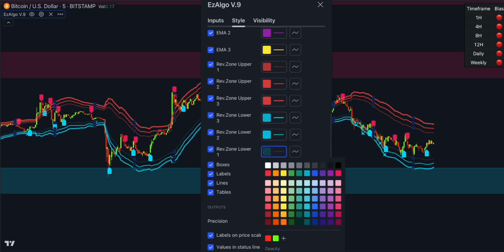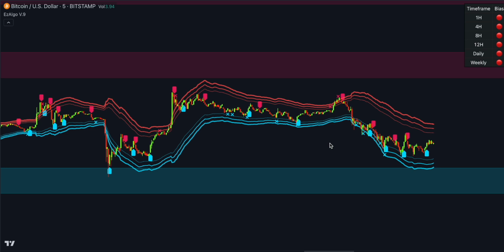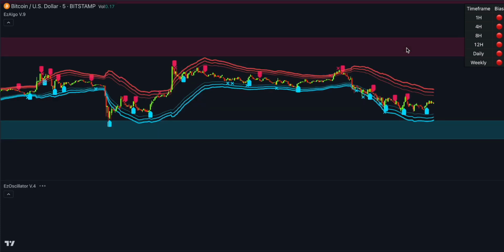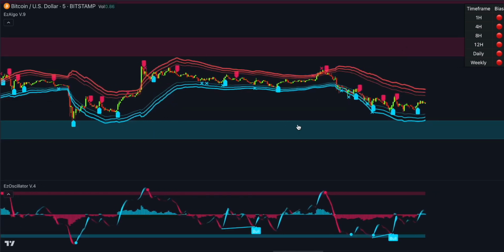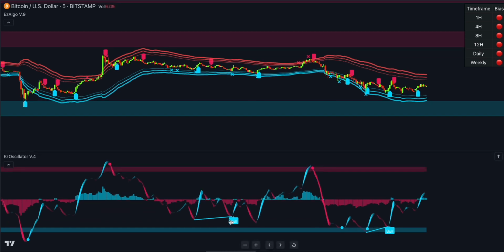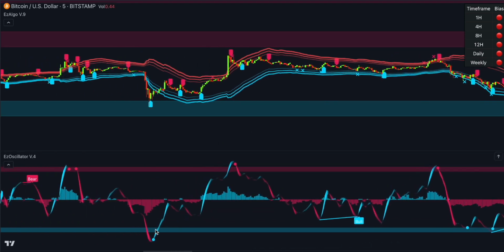To boost the win rate even higher, you can add the Easy Oscillator. This tool can confirm overbought and oversold market conditions. These two indicators work the best in conjunction. Easy Oscillator is like RSI but 10 times better. It also has buy and sell signals, divergence signals, and a built-in volume. Give it a try, but be sure you do a diligent backtesting before trading live.